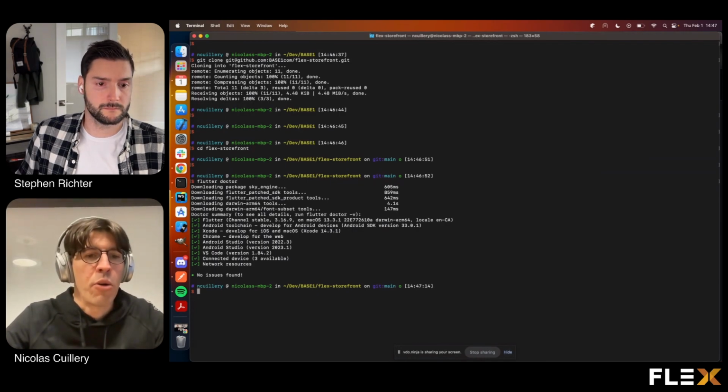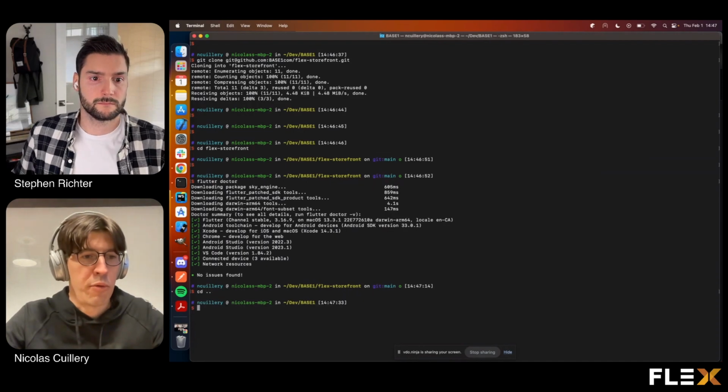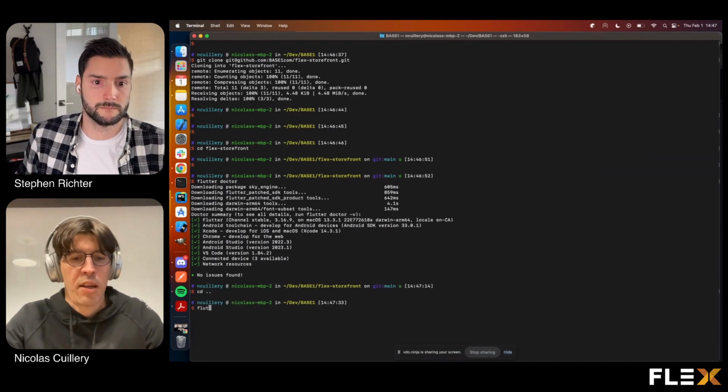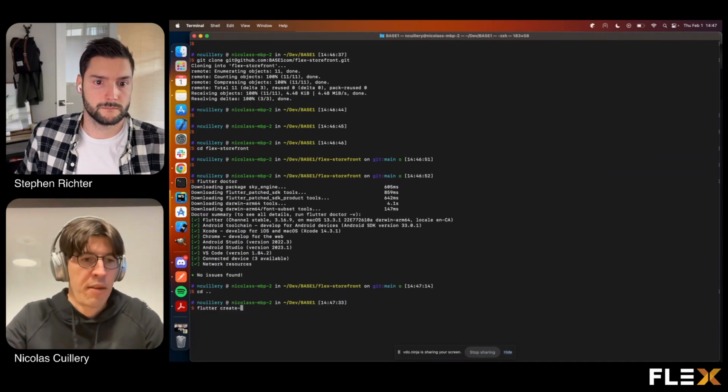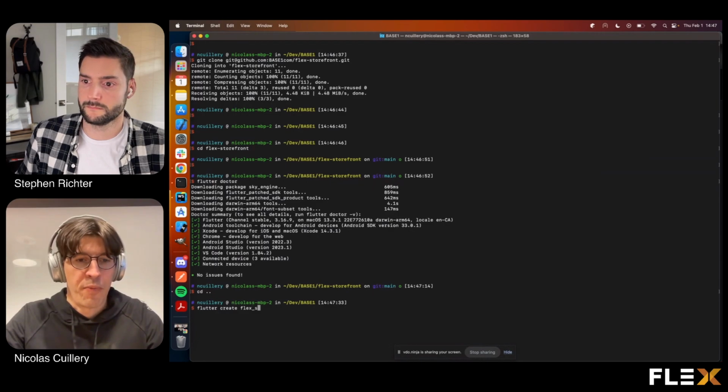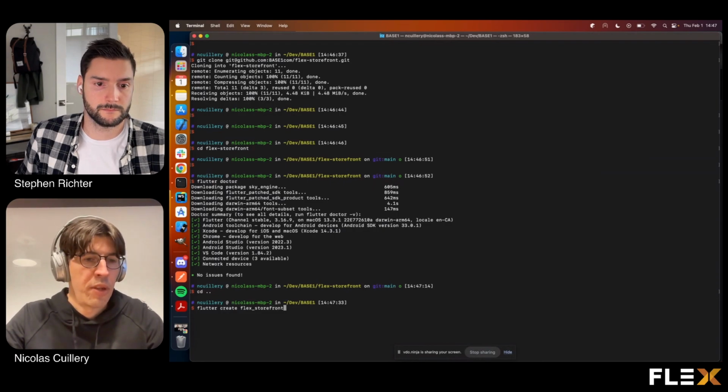And the problem is we already have a folder. So I will move back one and type flutter create flex_storefront. I think it takes an underscore by convention. Here we go.